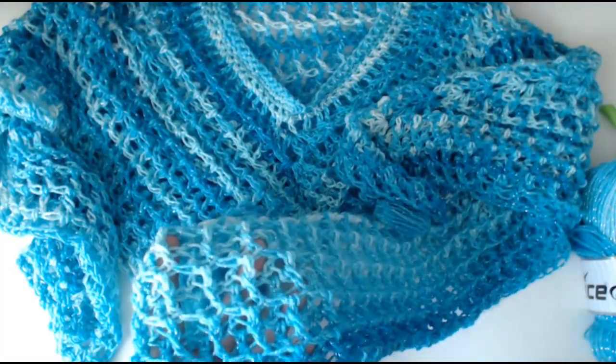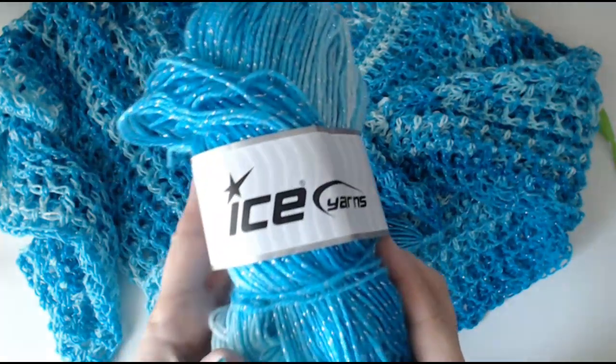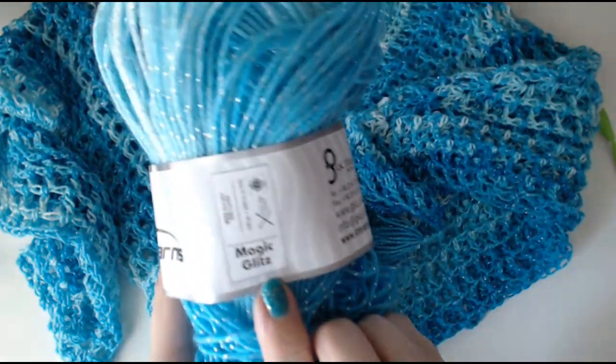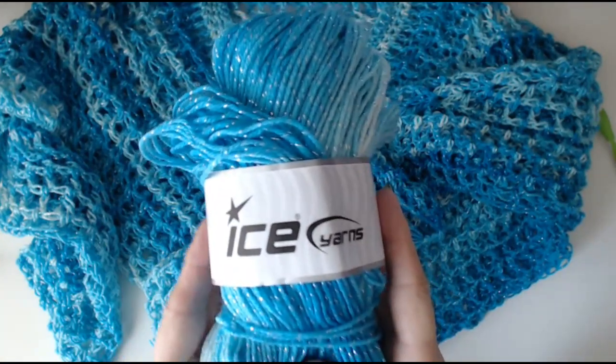It's only two stitches. I used this ice yarn and this one is Magic Glitz. I'll leave a link in the bottom to an eBay seller that actually sells this in packs of four.